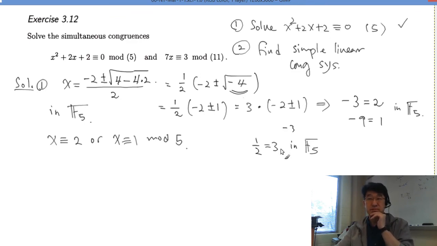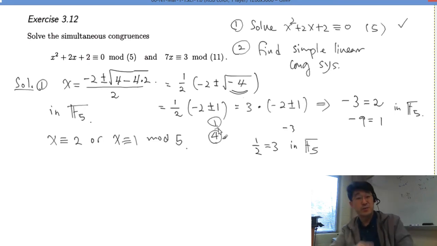Any question? This 1/2 turning into 3, that's okay? This is -1, 3 times -1 is -3, which is 2 mod 5. Yeah, the square root of 1, which is, no, yeah, that's -1. That's right, -1. So instead of -1, you could use 1 and 4. Gotcha. So 1 and 4 is correct.